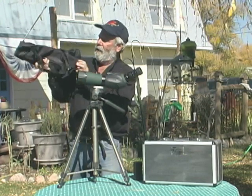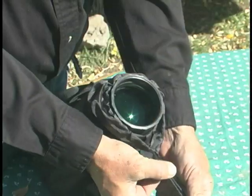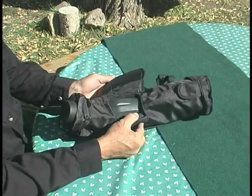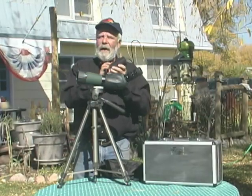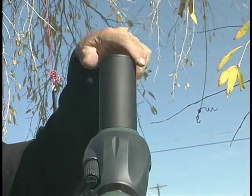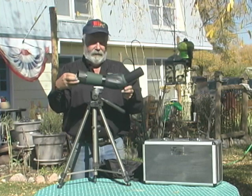So not only is it a carrying case, but flip the ends down, you can tighten the material around the lens and don't have to remove it from the bag to be able to utilize it in the field. Good feature. Kudos to Hawke on that one. It also comes with, well, how should I say, they almost said it was a steel condom, so that once you've got everything all focused in and you're going to be traveling and running across country, simply throw that in as a protection measure. It comes with lens caps, both of them that snap right into place and come off real quickly when you're in the field.